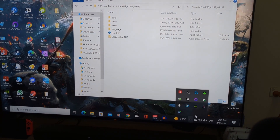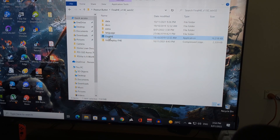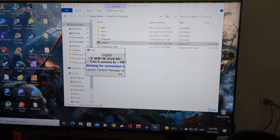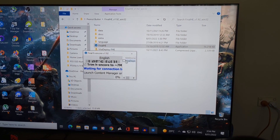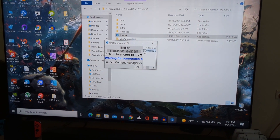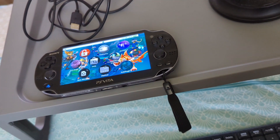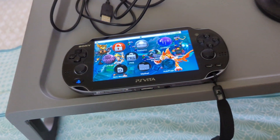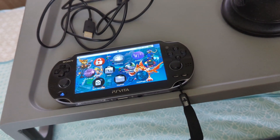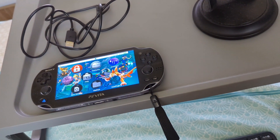You then want to use the Content Manager to copy these files straight onto your Vita. Using the FinalH Encore application, when you open it, you want to trim H Encore to seven megabytes. There's a tiny little arrow on the right that you can barely make out — click that to open up a side panel, select Vita Deploy, and then get it to do its thing. Once it does, go back on your Vita and then in the Content Manager, get it to install both H Encore and Vita Deploy. Once you get it to do that, you're pretty much halfway through jailbreaking your PS Vita. Launch H Encore, get it to run, and once it does its process you can just exit out of it.